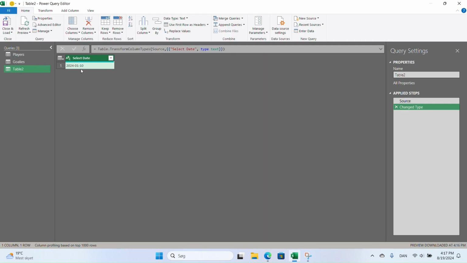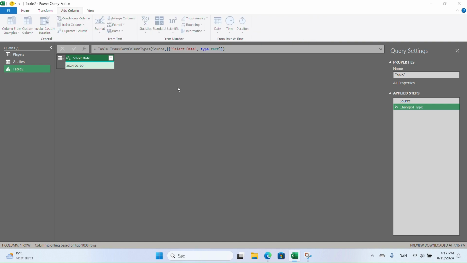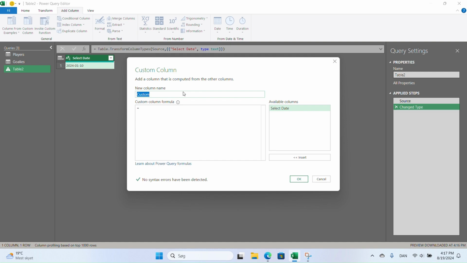Right now we have a selected date, so we want to turn that into a URL that we can call. Let's add a column here and call this one link schedule. We want to add in the link for the schedule so that we can call the schedule of that specific selected date. So let's paste the URL that we picked up before.